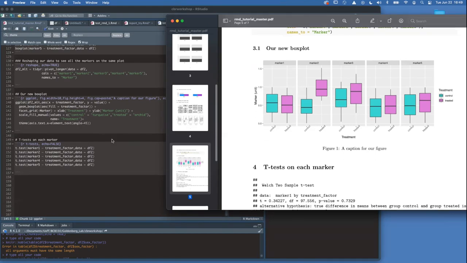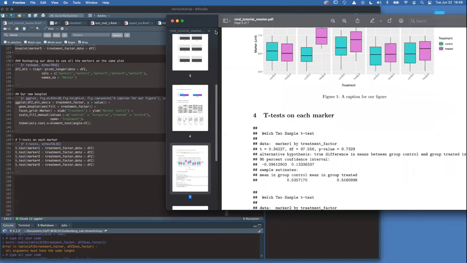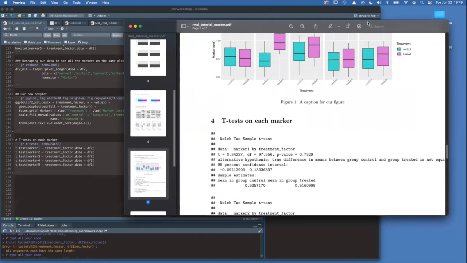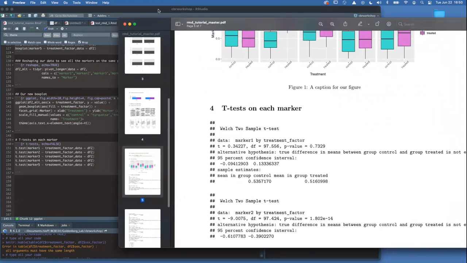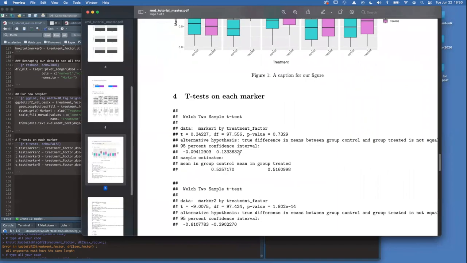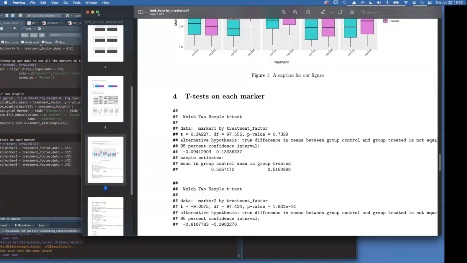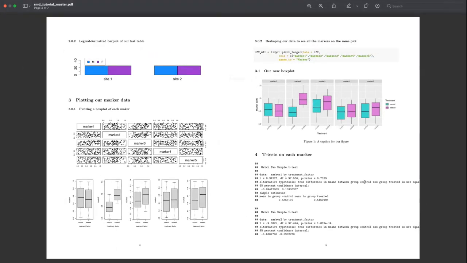And then the last thing that I wanted to include is just the straight output of the t-test. I find these already nicely formatted out of the box, so you can just plop them down into a report to show people what they look like. Again, you can play around with the width and height of these sections so that they don't cut off on the side over here.